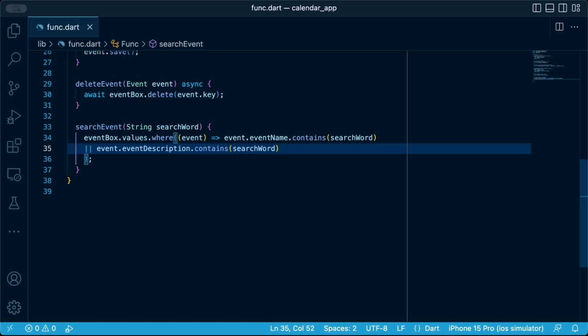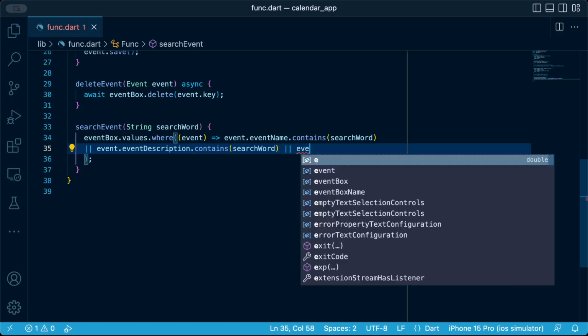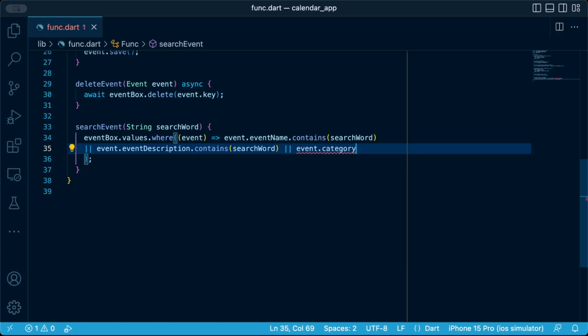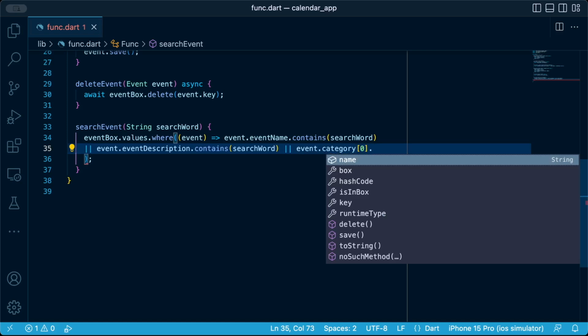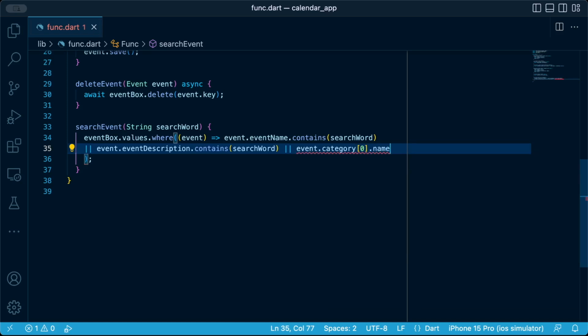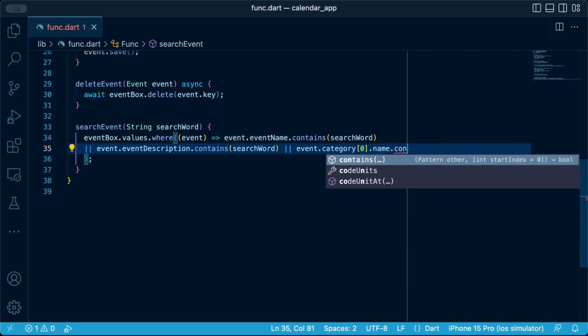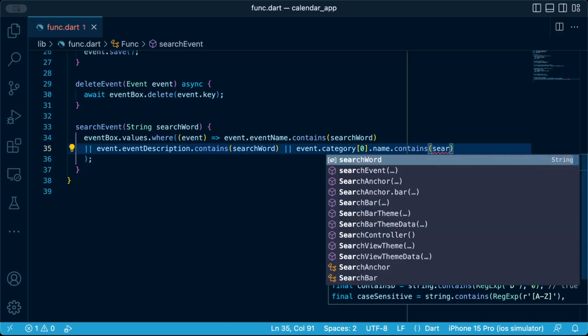Or another thing we would check is if event dot category, the first index, since we're just storing one category for each event, dot name dot contains the search word.